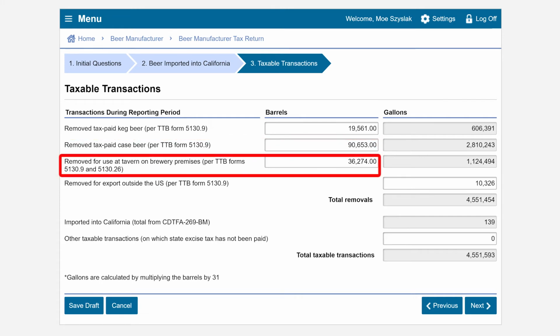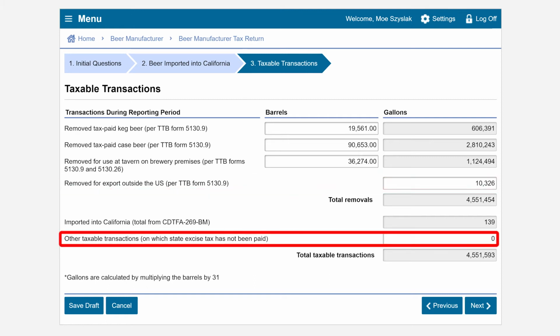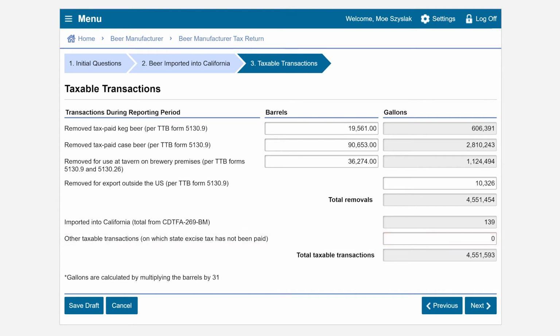On the third row, we have 36,274 barrels of tax-paid beer used at a tavern on brewery premises. On the fourth row, we have 10,326 gallons of beer exported outside the U.S., and finally, no other taxable transactions on the seventh row. Once the figures are entered, click Next.